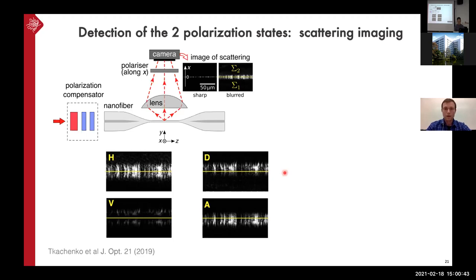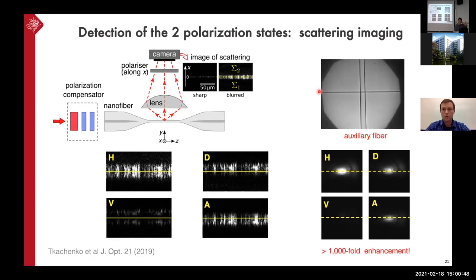And also in some experiments, when the fiber gets thicker, this scattering in the far field gets exponentially weaker. So we have to use very sensitive cameras, and we deal with higher noises. So an alternative method is to use an auxiliary fiber. It doesn't have to be very precisely placed. We can just drop it on the fiber, stick it with the tape, and then remove it after the polarization control. And this provides us with about a thousand fold enhancement, actually, in the scattering, without enhancing the noises. So it's quite handy.